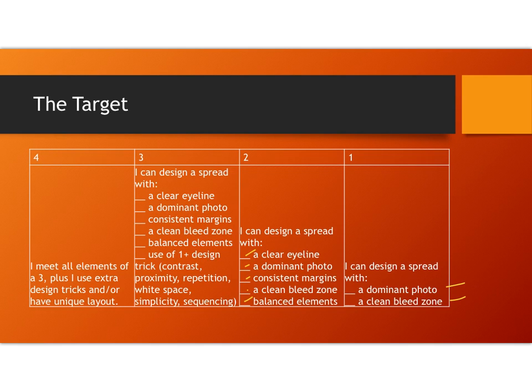At the 4 level, you have all of those things plus the use of one design technique: contrast, proximity, repetition, white space, simplicity, and sequencing. And at the 4 level, you also have a unique layout or use extra tricks. So more than one of them in different ways throughout your spread.